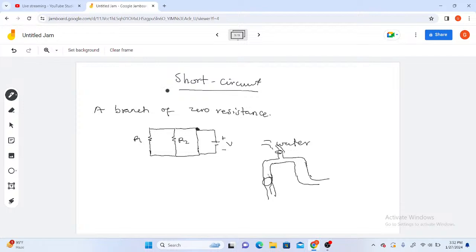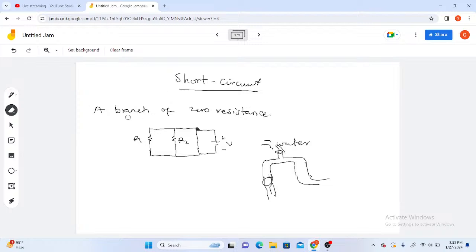For that reason, the current coming from the voltage source will simply move straight through this path and return to the circuit without passing through any of these resistors because it has already sensed a free path. This is the concept of short circuits. So let's see how we will apply it in simplifying complex circuits, that is, finding the effective resistance of a complex circuit.